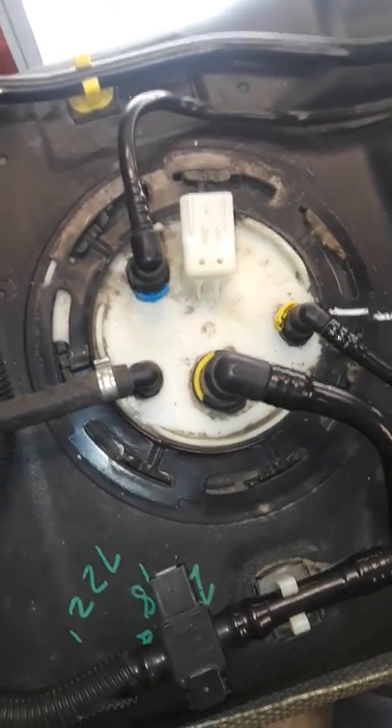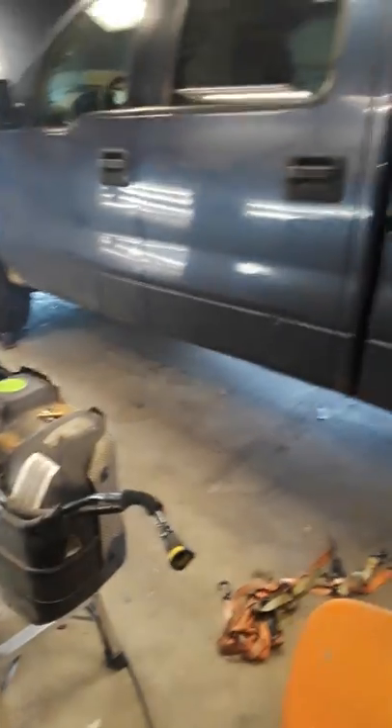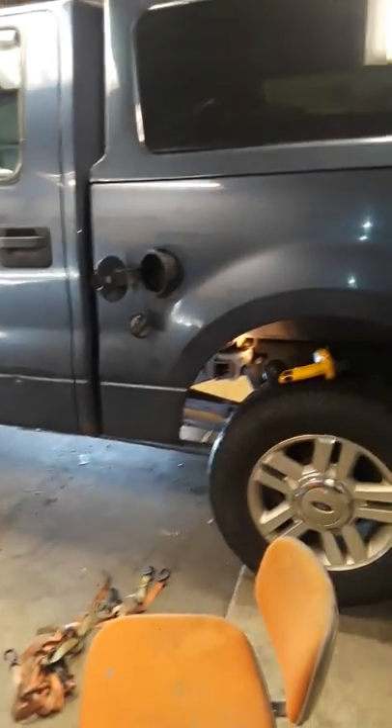Today I'm doing my fuel pump on my 2005 Ford F-150 crew cab model. On all the crew cabs you're going to have to pull the tank. It's a fairly easy job — I thought it was going to be rough but it was a lot easier than pulling the bed, especially when you're working by yourself.